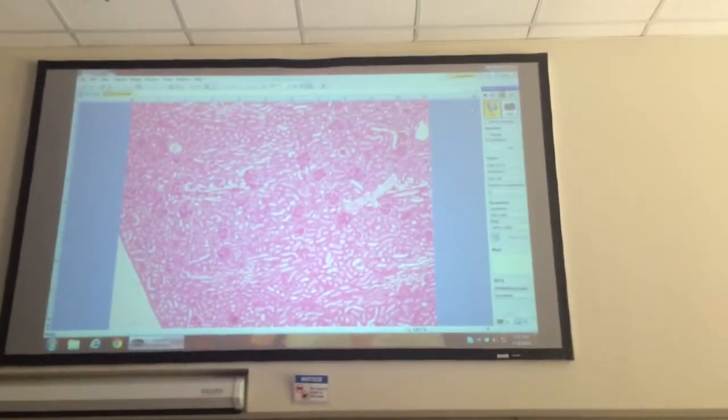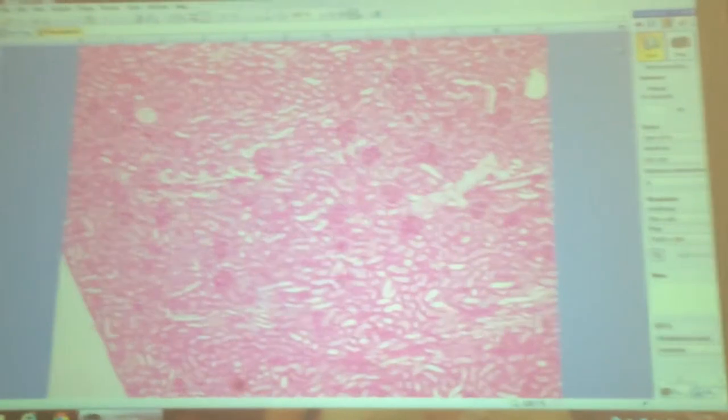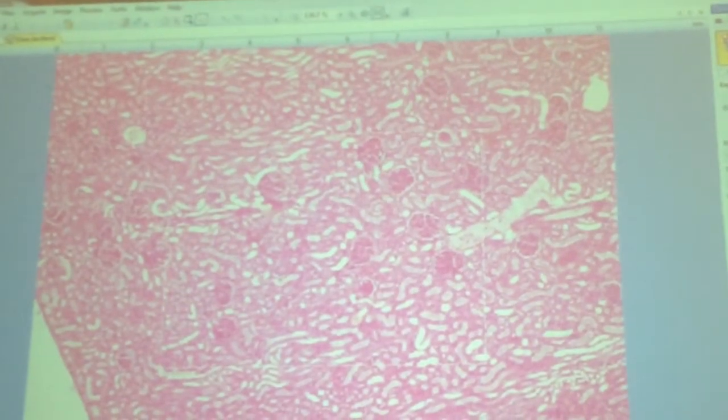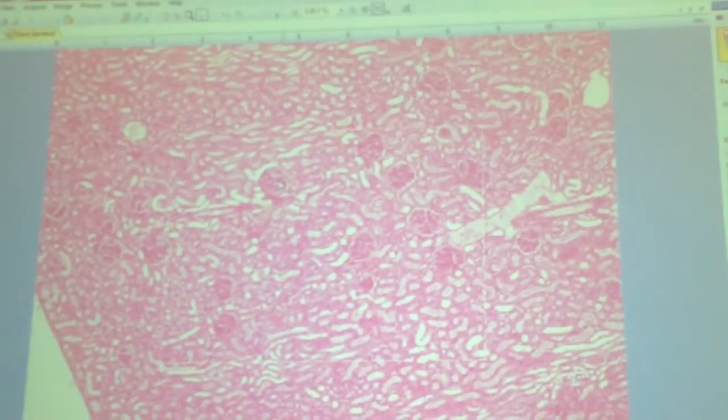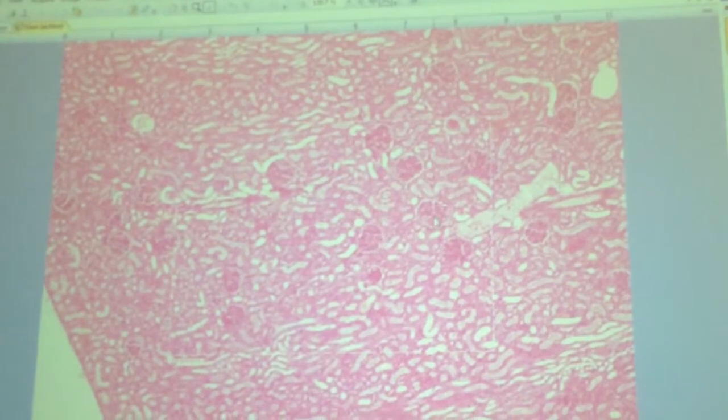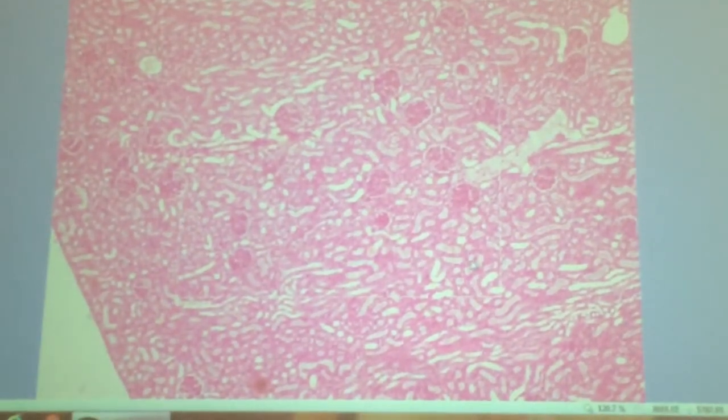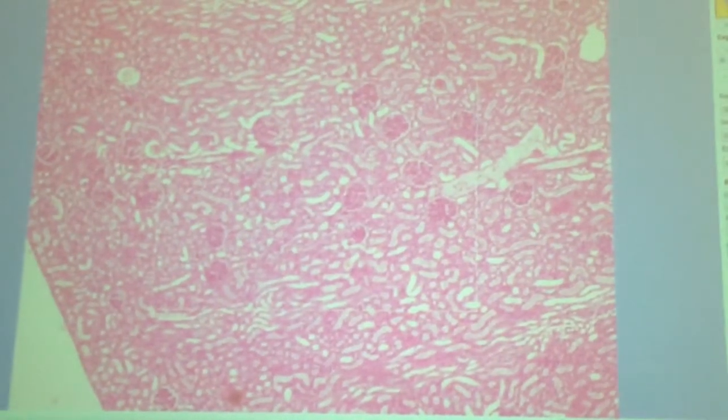Easier slides to pick out for this unit because, of course, you have all of these little circular structures in here, right? You can see those and those. And those are what? Those are glomeruli, right? One is a glomerulus, multiple glomeruli. You can also see a lot of the other duct work for the proximal and distal convoluted tubules, and in some cases even collecting ducts out in here. So I think this is a really good slide to be able to tell what you're looking at under the microscope right away.